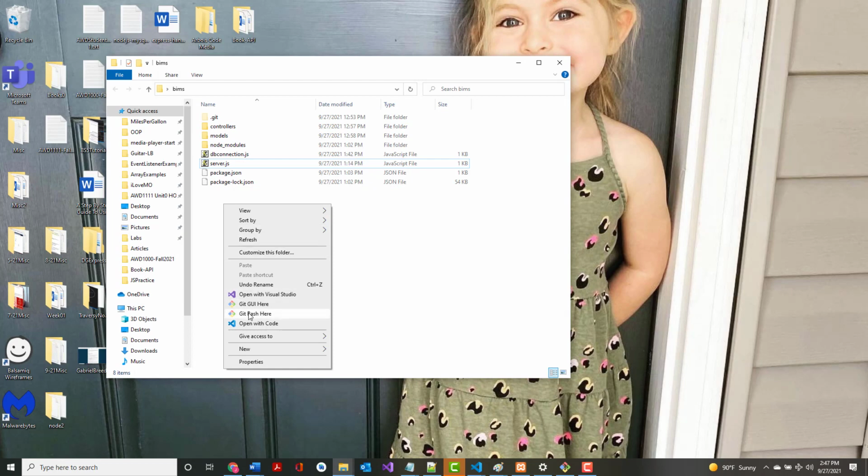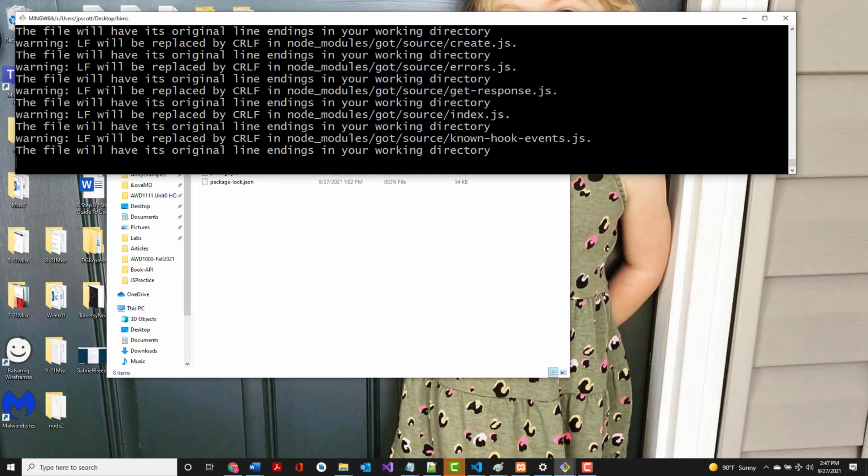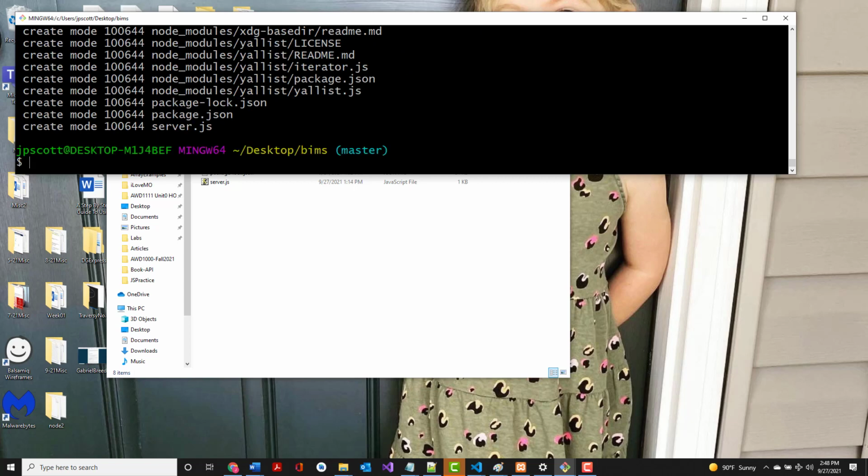So in other words, I'm just going to do another git bash here, and I'm going to do a git add dot, and then a git commit -m, I'll just say initial commit, all right, and then our git push. I forget what that one is, but I think, oh yeah, origin, whoops, I might need some help before I do that. That's fine, origin master.